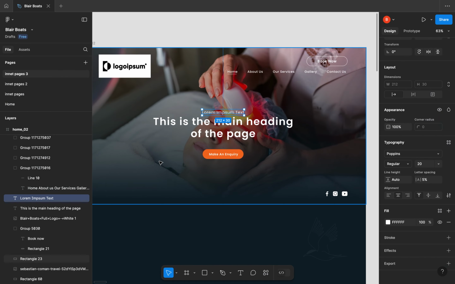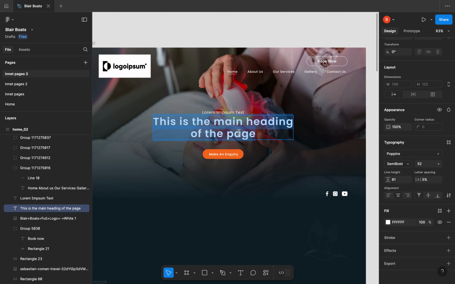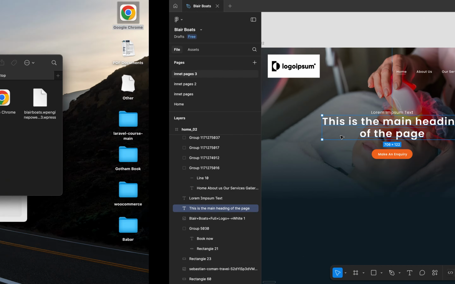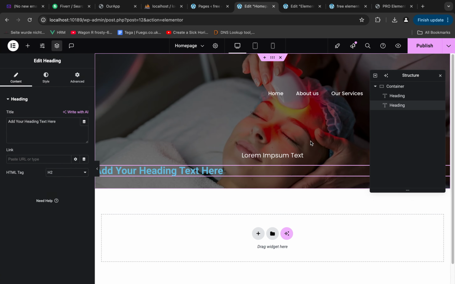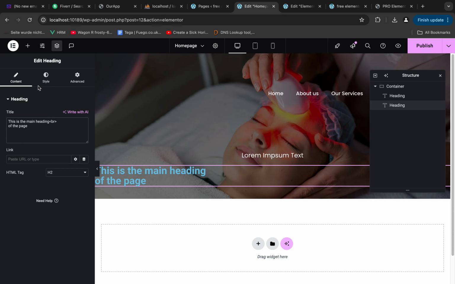like so, and we need to copy this heading, and we can also check the spacing, 49 pixel and 52 pixel of the font size. We can just add a line break over here.